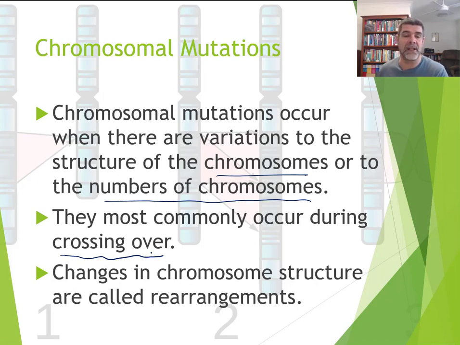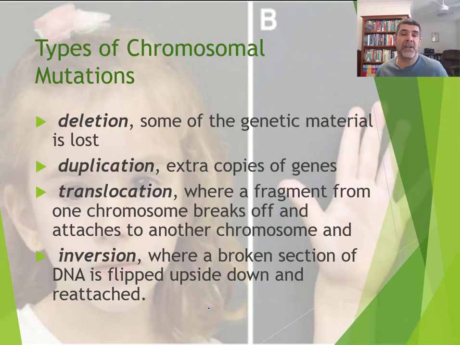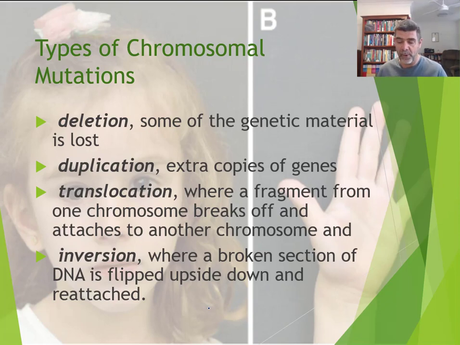We see these mutations manifesting in a group of different scenarios called rearrangements. The typical types of chromosomal mutations parallel many of those we looked at in point mutations or frameshift mutations, so it's important to distinguish what you're talking about — for example, deletion, inversion, or translocation. There are important distinctions between what's happening within a single gene or small portion of DNA, versus what's happening on a much larger scale.